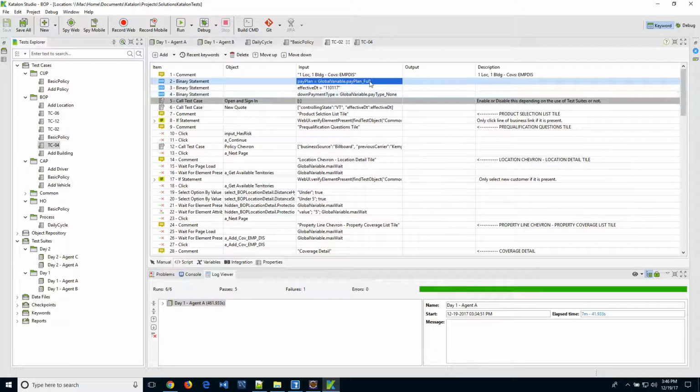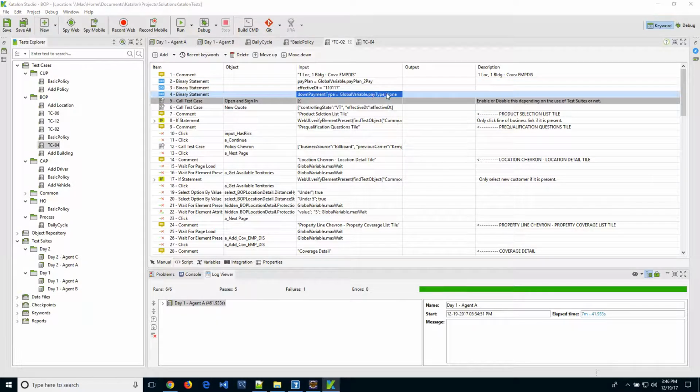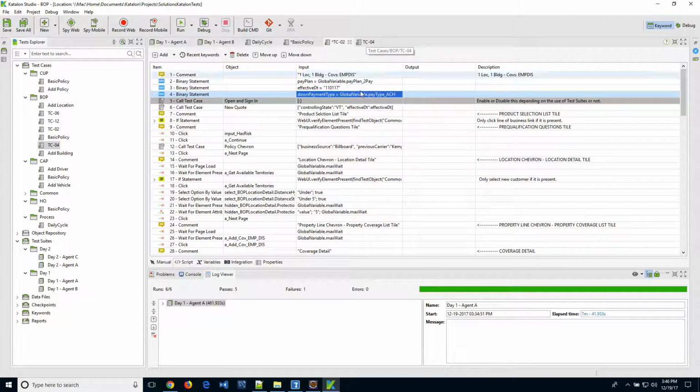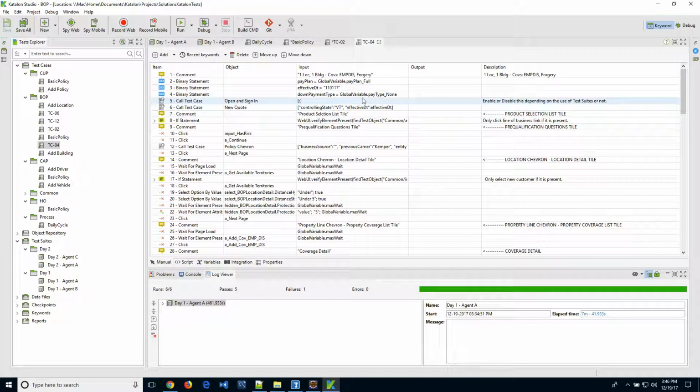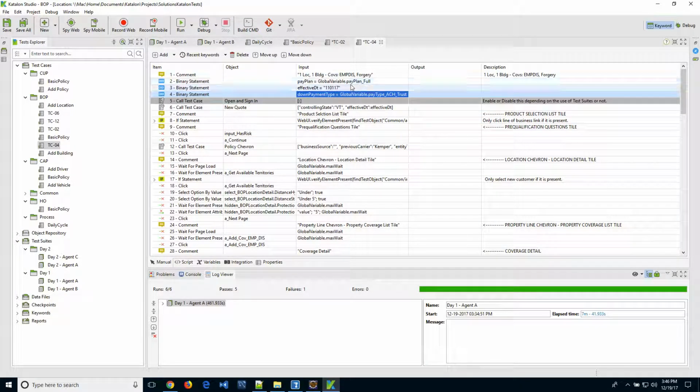So let's do 2-pay on this one. And we'll make this ACH. And that's Vermont. And we'll make this ACH Trust. Full pay 1101, yeah, we'll leave that.